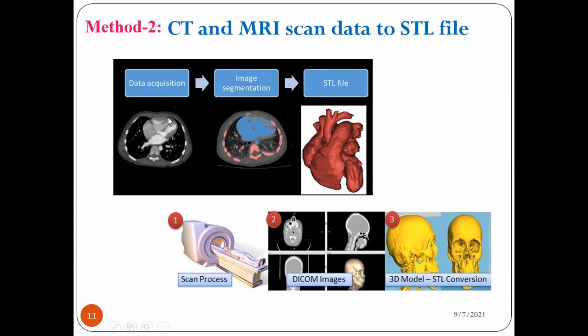This is raw data. When we take the CT scanning, this type of raw data you can see here. This raw data is printed in the X-ray report and given to doctors, and based on this printed report they make the diagnosis. But for our engineering, for making medical models, we collect the DICOM images. This raw data is converted into a number of layers, and this layer information is converted as the DICOM images. These DICOM images we convert to the STL file. This STL file we can use for our 3D printing applications.